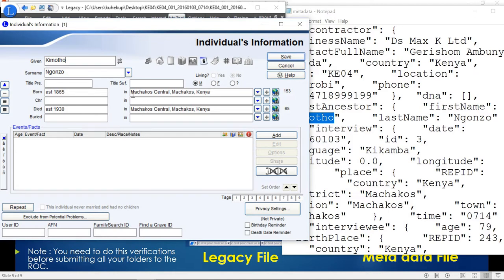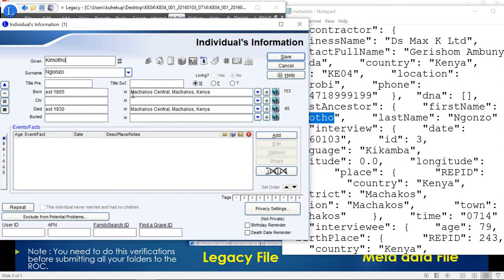Let me tell you something. Okay, the rock may send your work back because you misspelled the first ancestor's name or the interviewee's name. But you need to know this. If I correct this interview the way I've just done, by writing Kimoto and Ngonzo exactly the way I did, I only corrected one error.